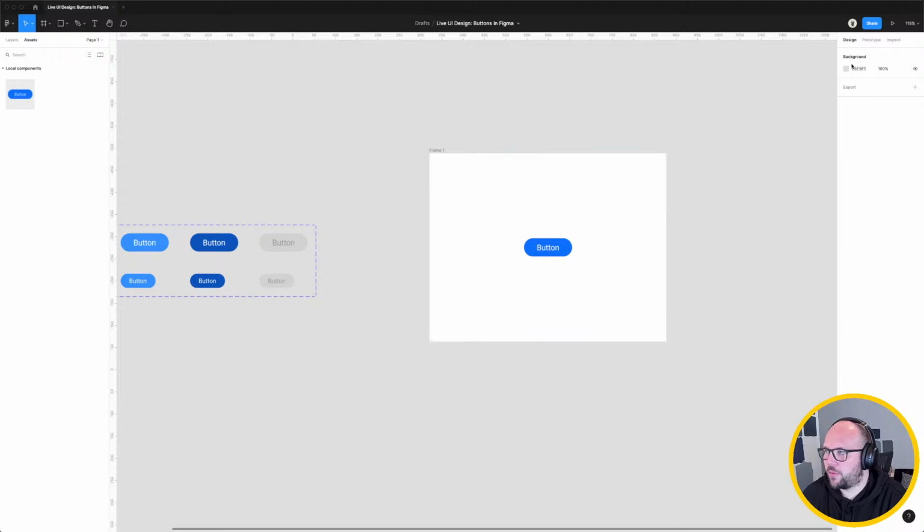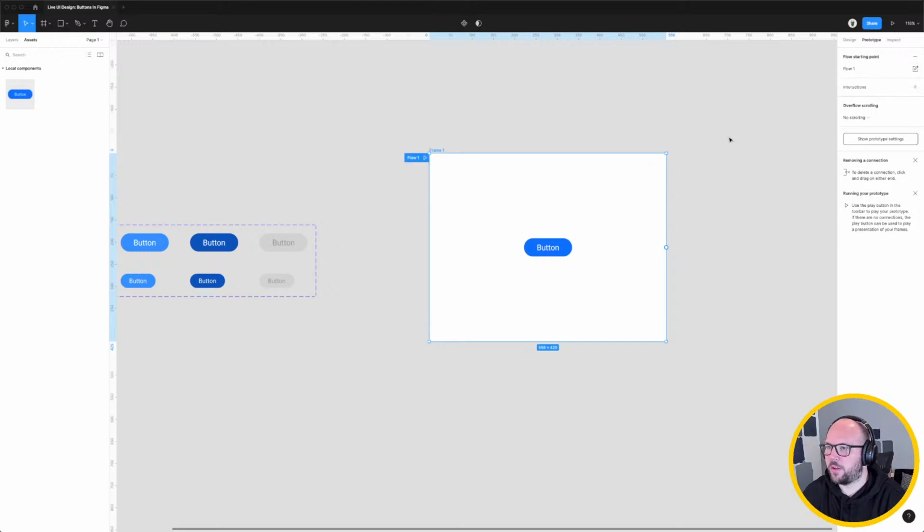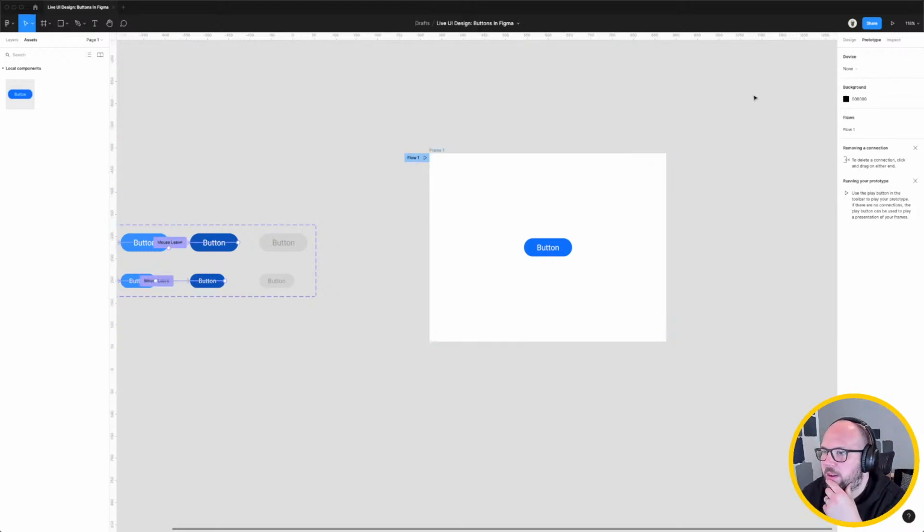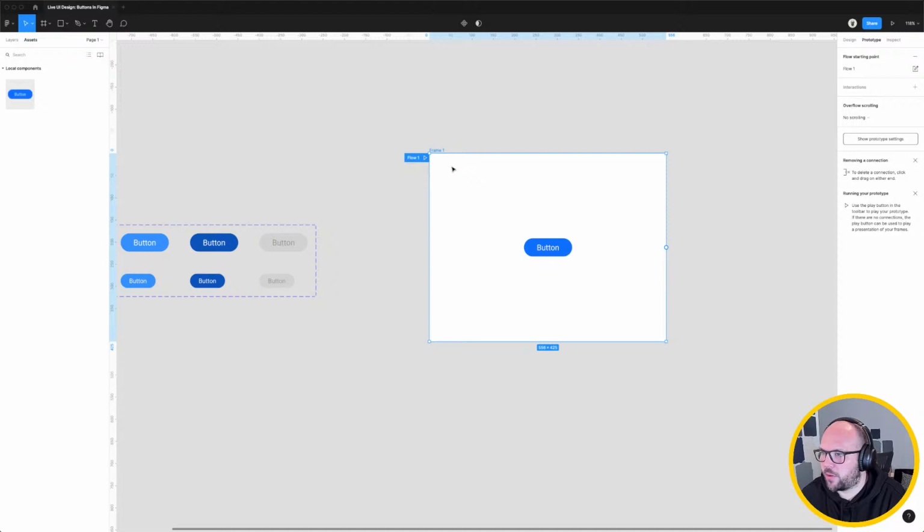So what we're going to do now is set this as a prototype flow starting point. Again, I realise that some of this might be new if you're watching this, so I know I'm glossing over some of these aspects, so apologies if so, but we've set this new frame up as a starting point for the prototype. So I'm going to hit preview up here. It's going to think about it for a surprisingly long amount of time for such a simple design.